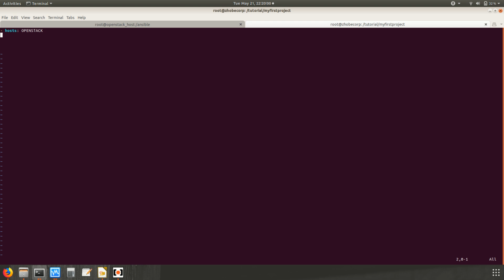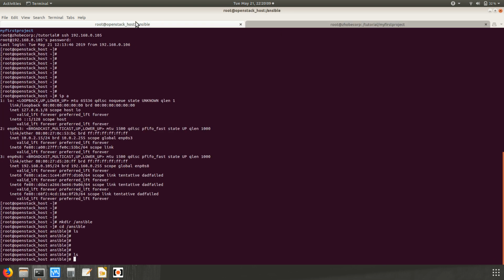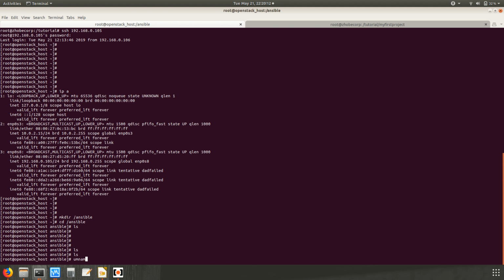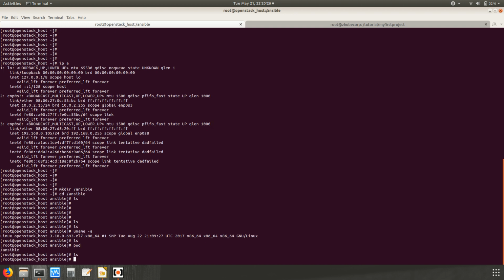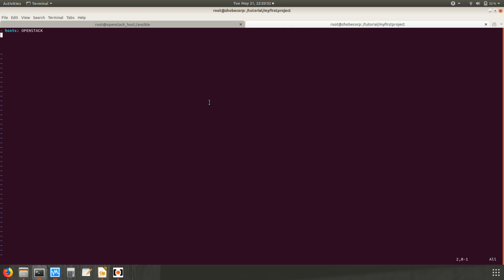Okay. So what we will do, we will create one script file here in our directory, and then we will copy that script file onto my VMware machine. So this host is my Ubuntu machine and this is a CentOS 7 machine. So I will create one script file and I will copy it in this Ansible directory, and then I will execute it and it will do some stuff, right? So with that you will understand how I can manage my remote machines. So in a command I will execute a script file. You can mention anything. You can install a new RPM, you can create some users, you can do anything. Okay.